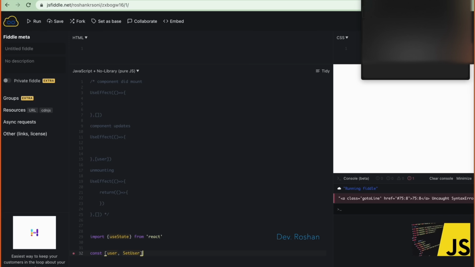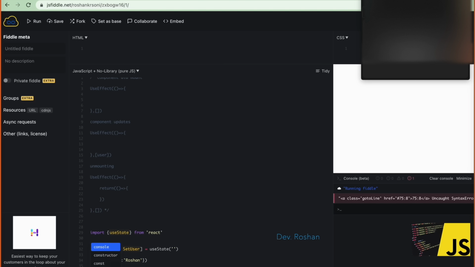So I will write it like this, and then we need to use useState here, and if we are storing an object, we can pass curly braces or an empty value. So when we use setUser and pass any data, it will be stored, and using user we can access this data.